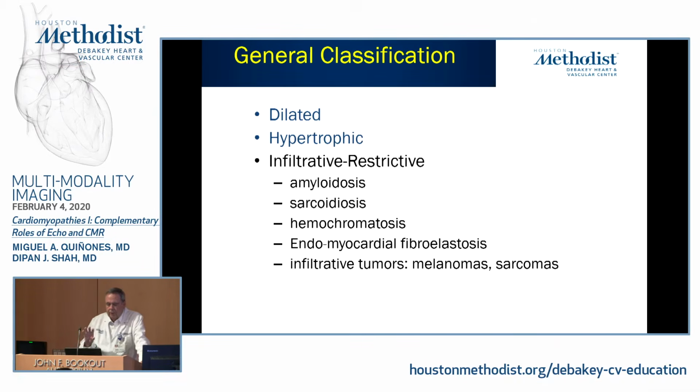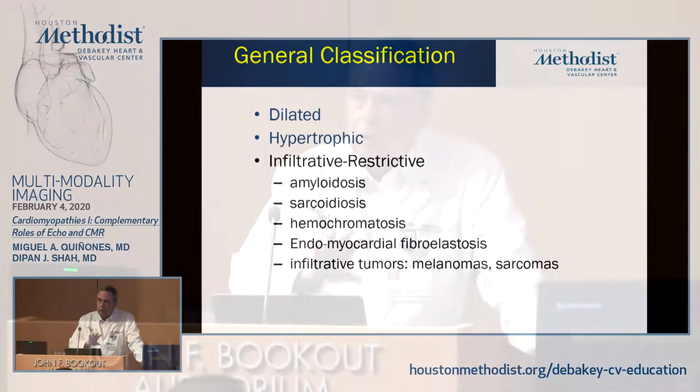I'm going to touch on the infiltrative restrictive, mostly because it's the only time that I'll be able to talk about echo, because on phase 2, it'll be mostly CMR and PET. And this is a limited list of the most common restrictive infiltrative diseases. Amyloid, it looks like we have an epidemic now. We have become so tuned about thinking about amyloid that now we're picking it up a lot more than in the old days. Even in aortic stenosis patients, we're showing that up to 20% of them may have amyloid. And this is your classic that we all know about.